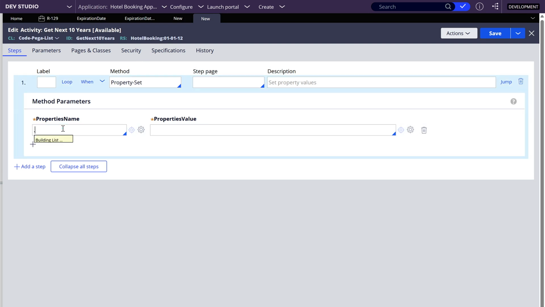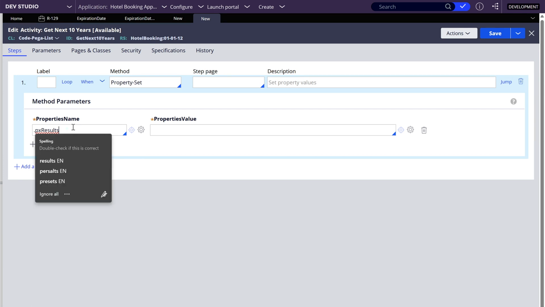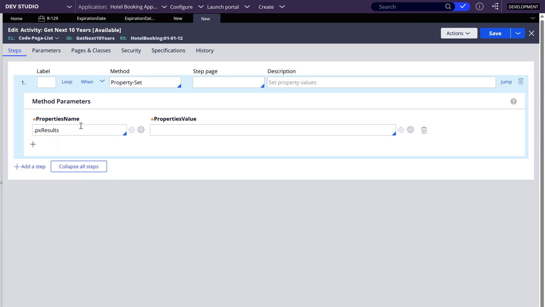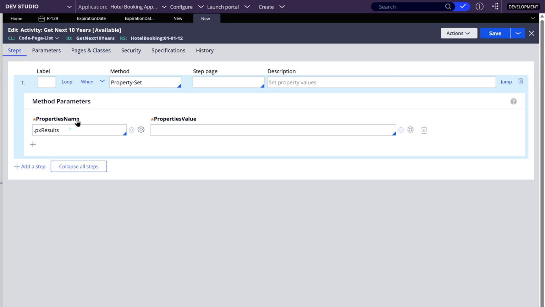So if we see what we have available here, you will see that we have the properties that are in the code Pega list. Now remember also that within code Pega list, the list of items is px results. So here, if you try to see what we have there, we don't have anything defined. So we need to add a class in pages and classes for px results. Let's come back and let's see.